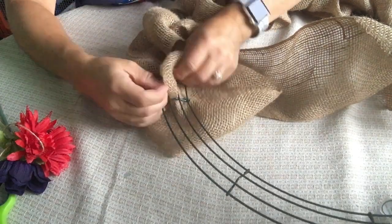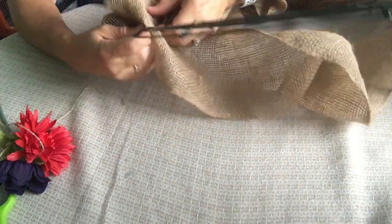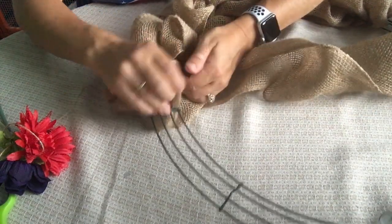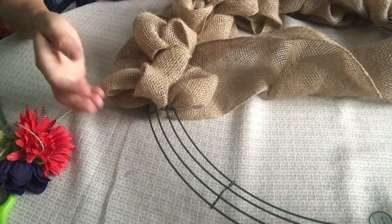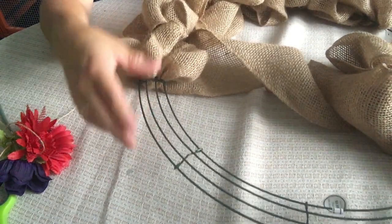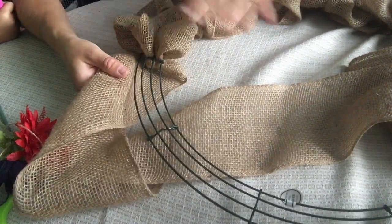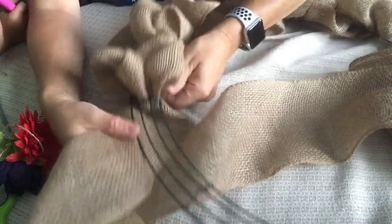My porch doesn't get wet because it's covered, but the sun just beats it. So we're just moving along here, making lots of bubbles as we go. Hopefully you guys see how easy this is — we're just coming up, making our little bubbles, fluffing, and moving right along. These loops look very crisp; they don't have any fraying or strands coming out. They just look really pretty.